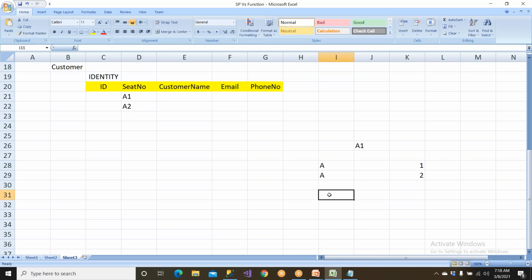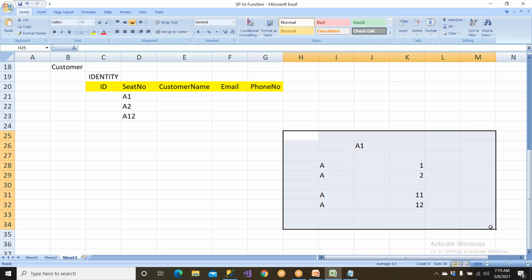If A12 is already available here, you need to get the maximum number, that is A12, right? So divide A and 12. If it is equal to 12, you simply change it to B1 and send the number. If it is less than 12, you simply increment it and get the next number.